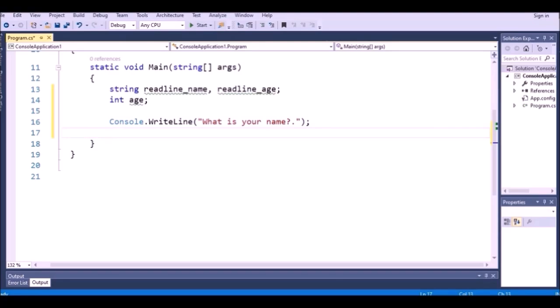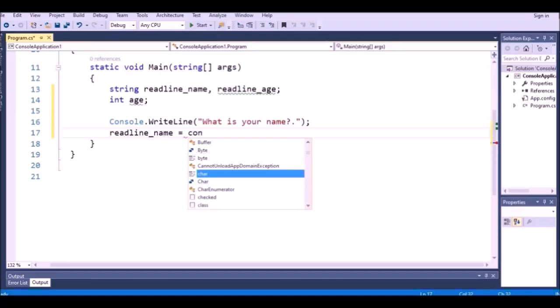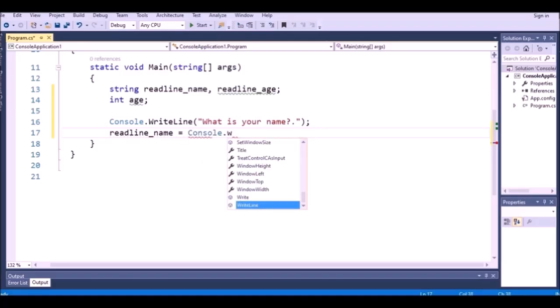After that, we declare the integer age. Here, first we will ask the user to input the user's name. So we will use the statement Console.Write, and we put "what is your name" for the user to input the name.